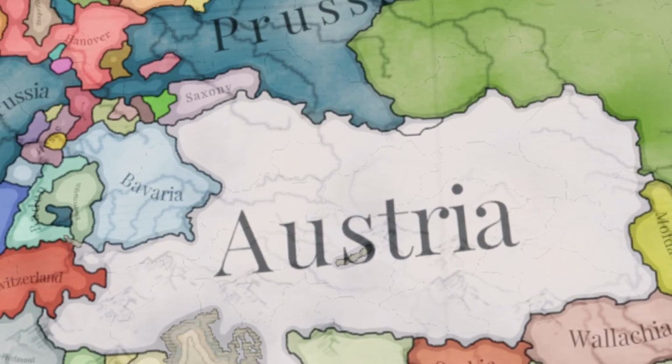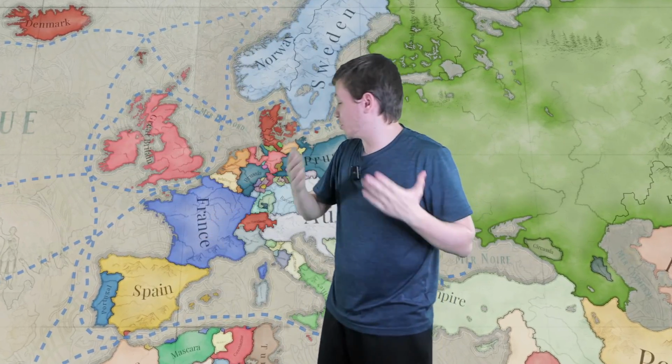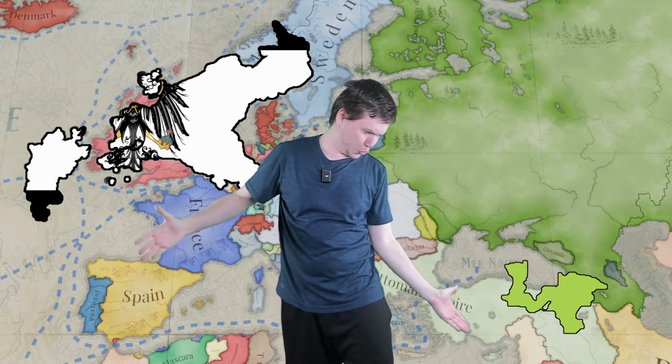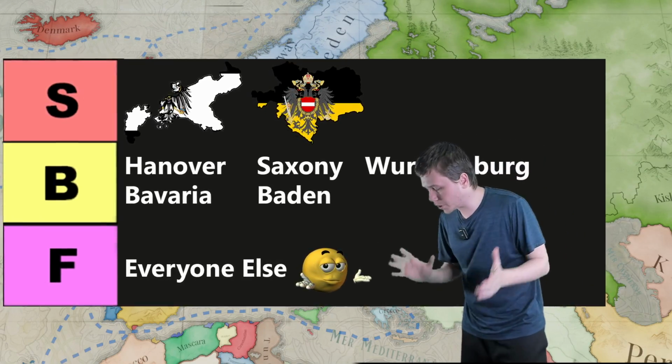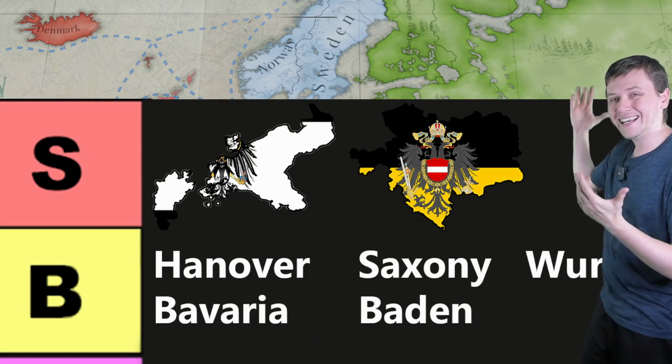The first step is the most important, and that's just picking a country. In Victoria 3, any German nation can form Germany. However, some German nations are way easier to form Germany with than others. For the sake of ease, I've classified all the German nations in order of how easy they are to form Germany with. Prussia and Austria are the easiest ones to form Germany with, and that's who I recommend you play.